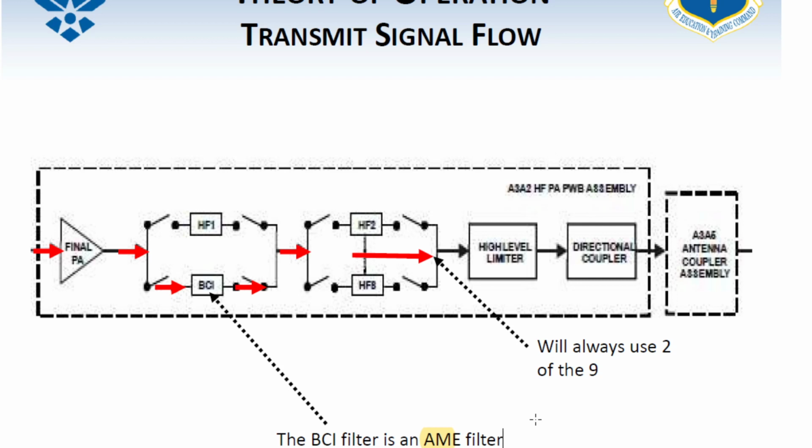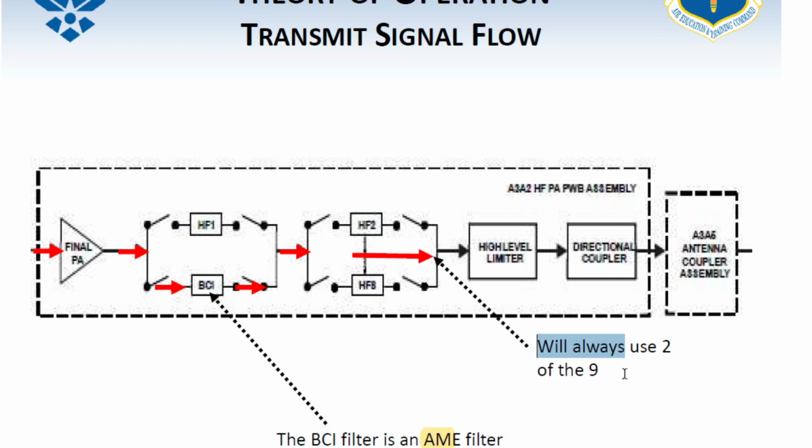We would use AME mode to talk to AM radios, to talk to citizen band or other AM radios that did not have the capability to talk to single sideband. So in AME mode, it reinserts a little bit of the carrier back into there for the upper sideband, because it has to be done on the upper sideband. The lower sideband portion of this is called something else. But for BCI, this is going to use the AME, and what it does is put a little bit of that carrier back in the line, and then you can talk to those AM radios out there, those citizen band radios. Pretty cool.